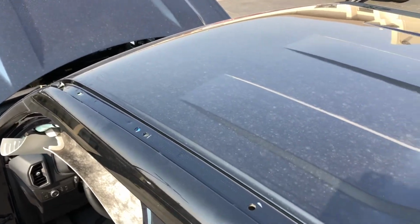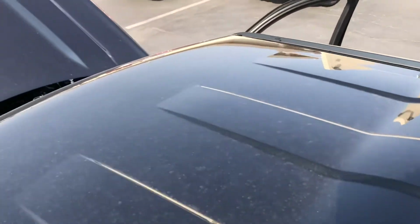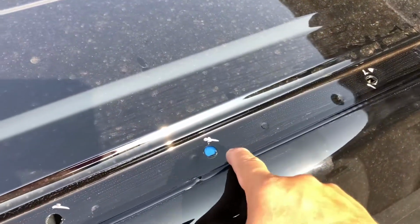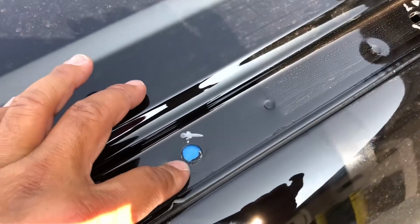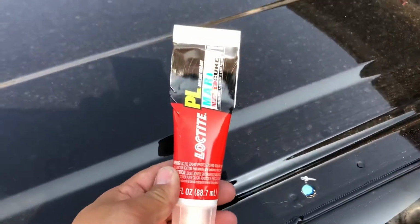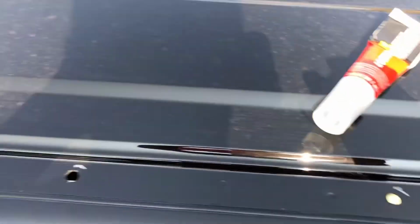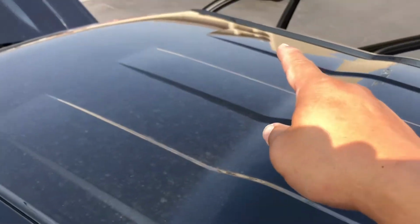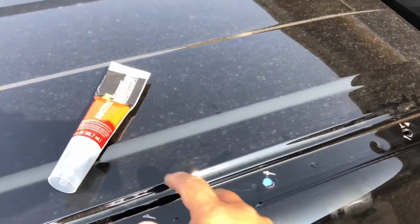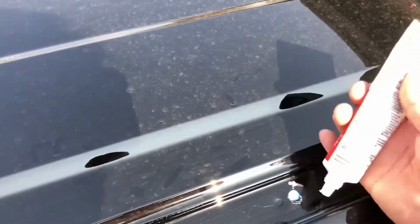All right, this is what it looked like with the rail removed on top of the car, or the Bronco, on both sides. So what I do next is that the holes that are not being used, like this one for example, I put a masking tape underneath it from inside the Bronco, and then I'm going to come back and fill it with this adhesive that I always use to keep it from leaking inside the Bronco. So there's one there, one somewhere on that side, and right about here, and then of course this one. So I'm gonna put the adhesive on there right now to show you guys how much I use.